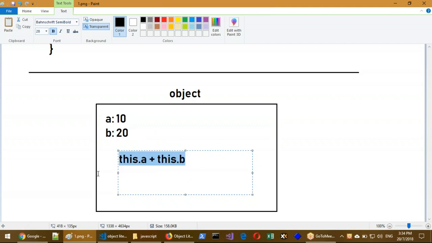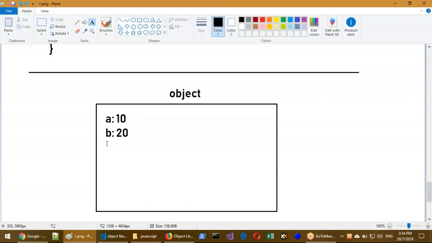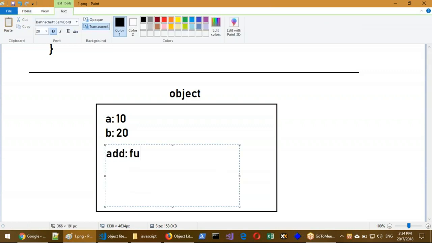But you should write this code inside which one? A function. Inside a function. That's why we are taking a method. Method is nothing but function. Inside this, we are writing a code like this.a plus this.b. That's all.